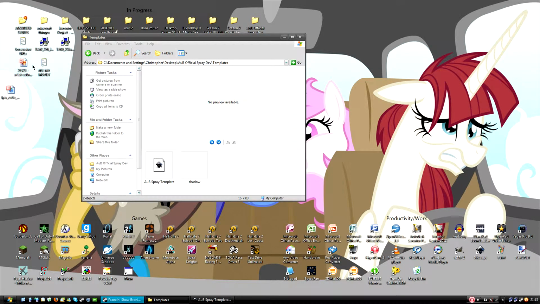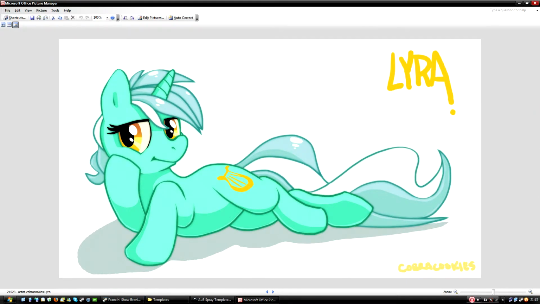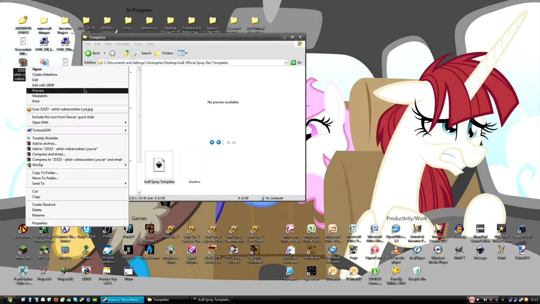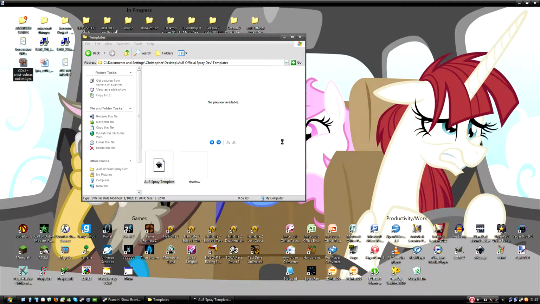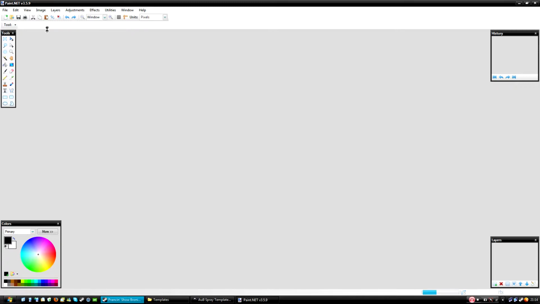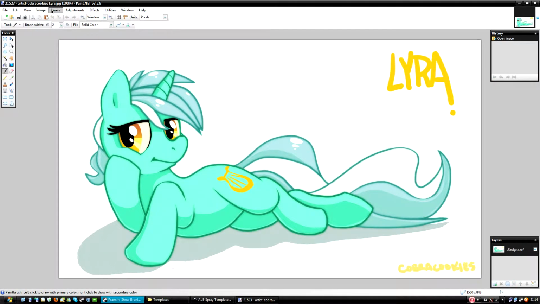Okay. Now, the illustration that Raymond's chosen isn't quite the best to use for the spray. I tend to use vectors for the spray, so what I'm going to have to do is open this in paint.net and try and trim Lyra out of this white background, because this is a JPEG and it's not transparent, which is annoying. So we'll open that in paint.net. Patience, patience. Come on, computer. This is always fun, waiting for my computer to load.